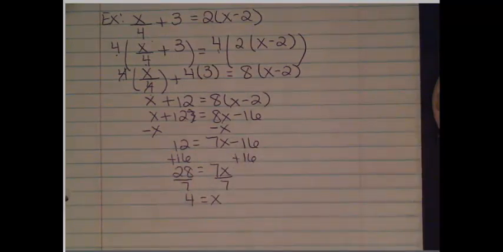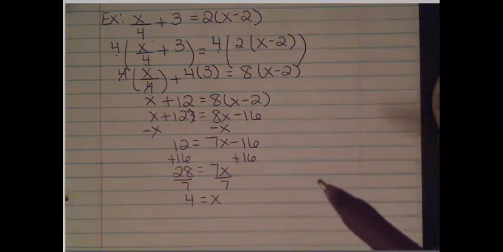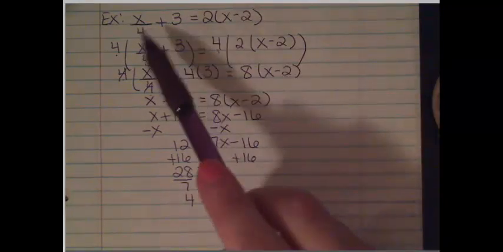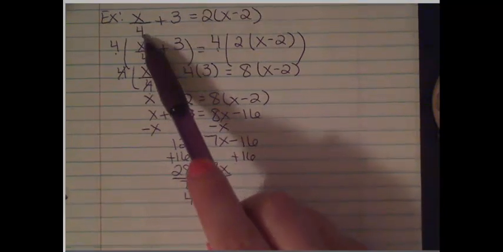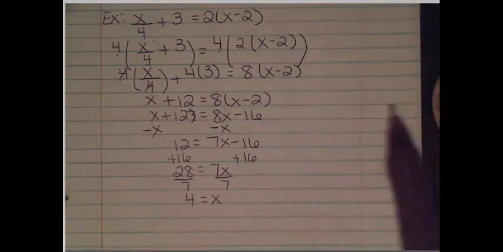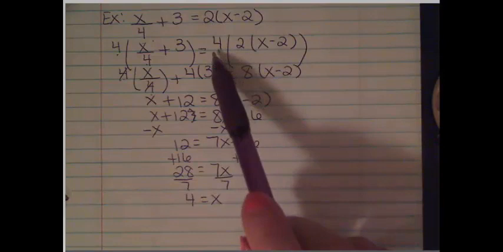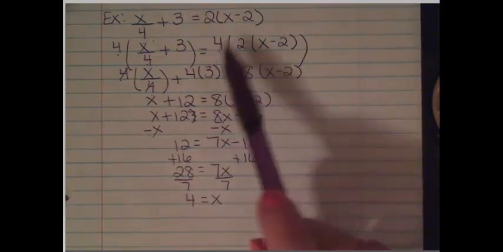So this one's actually a little bit easier than the one that we just did before it, because the least common denominator was very easy. It was just the only one that was there. The thing that might have tripped you up is this step right here where we take the 4 times the 2 times the x minus 2, and so you just have to remember to bring that in.